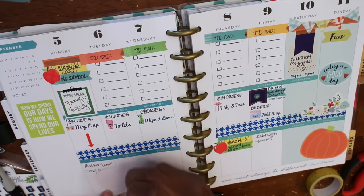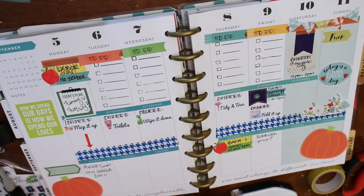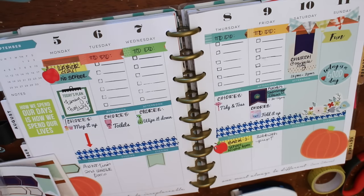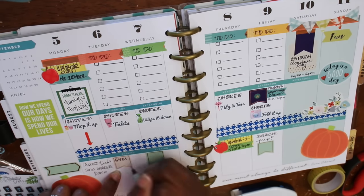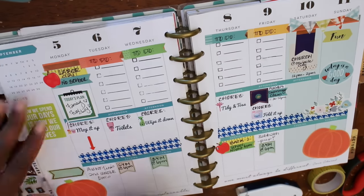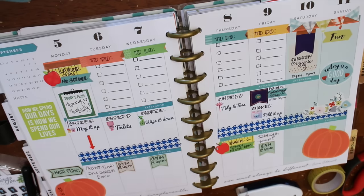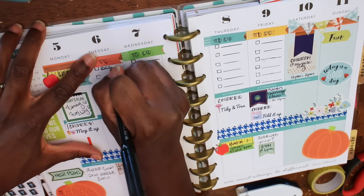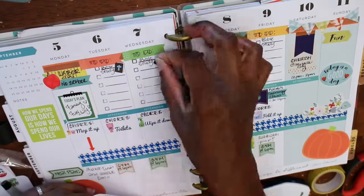So right now I'm using another one of the pumpkin page flags. I'm going to use the adhesive on the back so that it sticks completely to the page. I'm using that for my meal plan tracker — I thought it was a really cute idea to just put a little page flag over it and write 'meal plan' in it. On top of the little pumpkin, I'm going to write out my meals for the week — Monday, Tuesday, Wednesday, Thursday, Friday in a little dotted line so I can write out my meals. I really haven't planned the meals this week yet because we have a three-day weekend and we're just going with the flow. I also love the little foil background in bronze on these stickers — to die for.